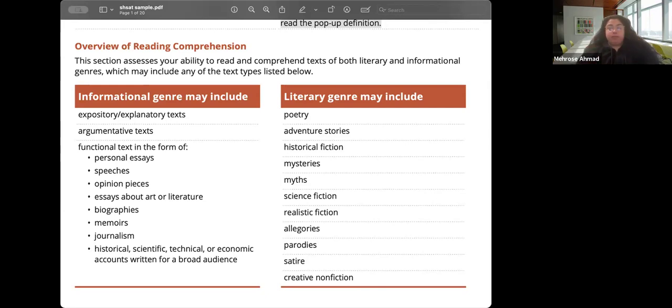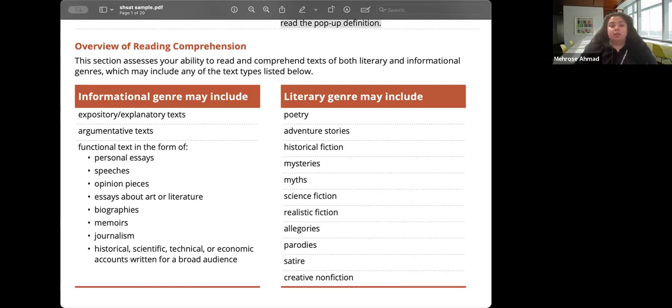I would say an excellent way to prepare for this off the bat is you want to make sure that your child, or you yourself as a student, is just engaging in reading. And I know that nowadays, it's hard to find time to read, and the more we're transitioning to online things, again, it's hard to read. But this is where having the test online is kind of an advantage.